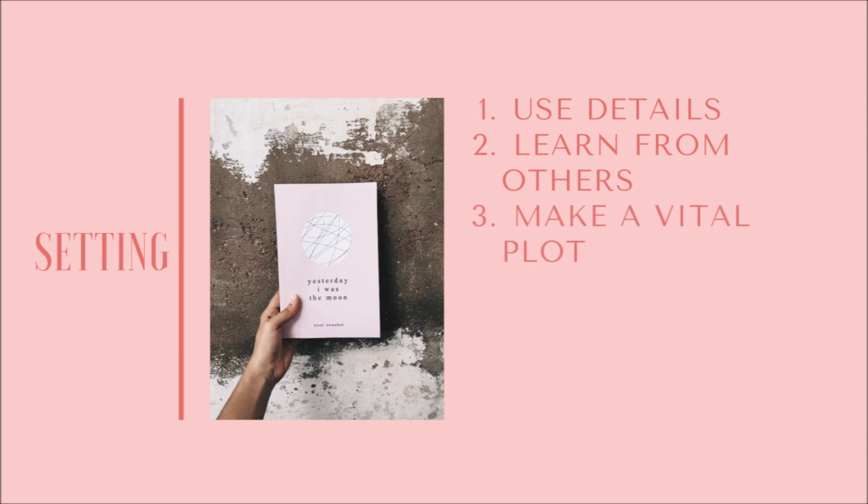The next is to make a vital plot. Now, your plot cannot be something that is very cliche or too predictable. If you're going to write stuff like this, people are eventually going to get bored and nobody's going to read that. Show time's effect. Time's effects can be the habits of returning home or how the characters have grown old, grown more mature. Show that they have changed over time.